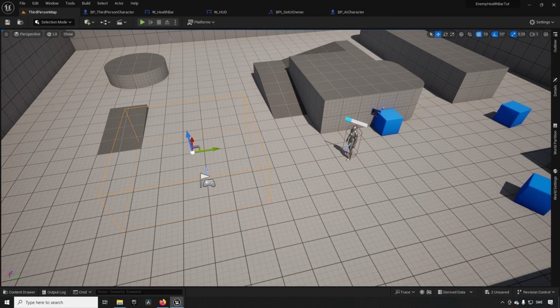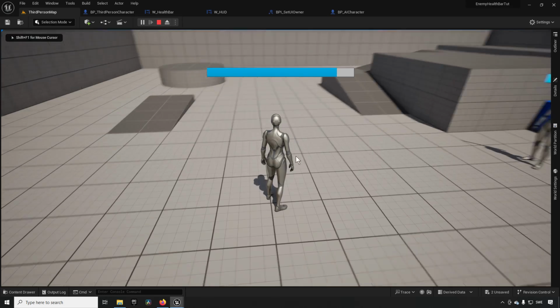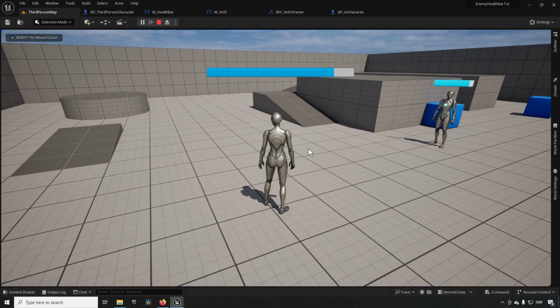Now if we were to play test from here, we get jumped in, and we can see our health bar here, it's being decreased. We can see the health bar over there on the other character. It starts at 90, just like we set in the default values, but it's not getting its life diminished. It doesn't mean that it's not working, however.